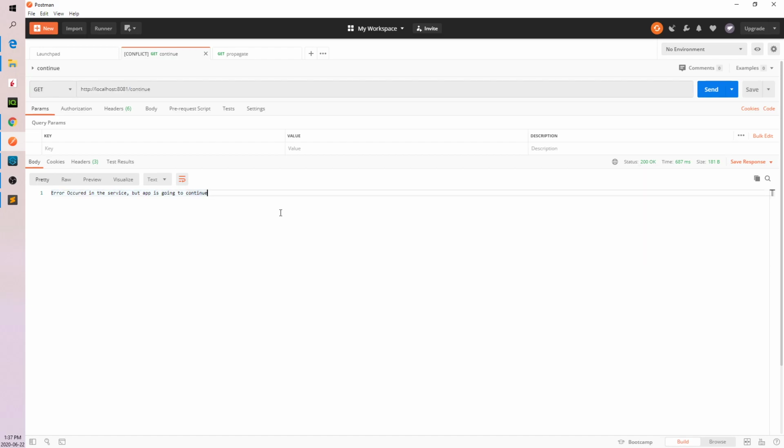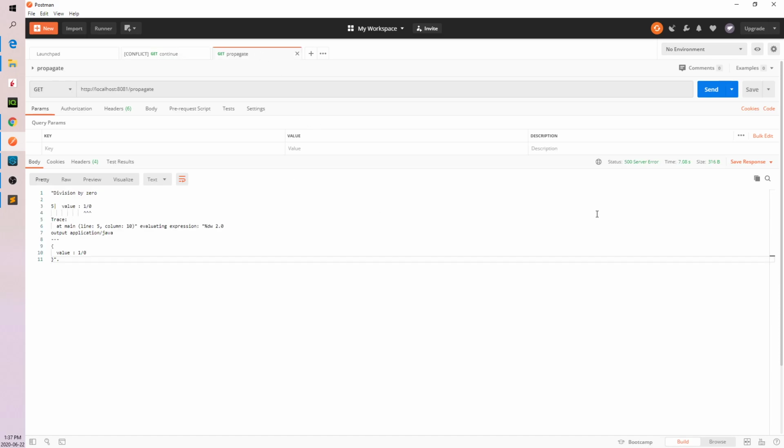So the app has continued processing. So if there was another application which was trying to retry calling this application, that retry would be successful after a couple of attempts maybe, and there won't be any manual intervention needed in this case. However, it's a valid scenario if you want to have some kind of a notification or manual intervention when this kind of a scenario happens, you may want to use on error propagate.